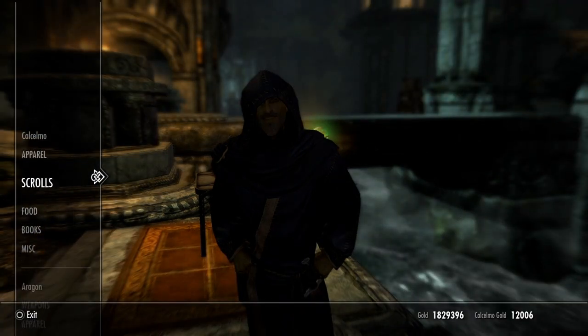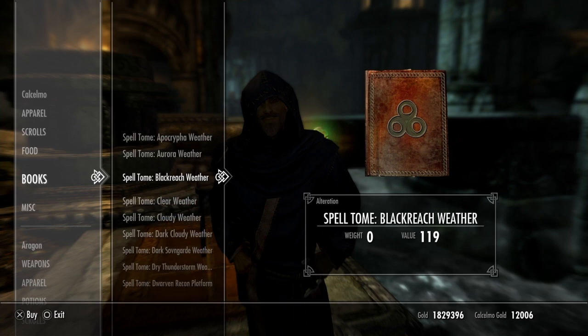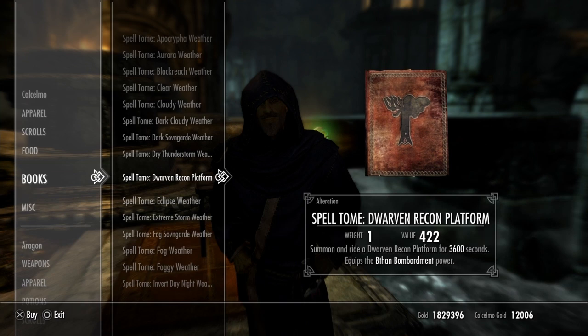And once again, let's head over to the book section. And just like with Tolfdir, you'll notice he has access to my modded weather. Just ignore that. What we are looking for is right here, Spell Tome, Dwarven Recon Platform. Summon and ride a Dwarven Recon Platform for 3,600 seconds. Equips the Bothon Bombardment power. So it looks like he only has one of those, unlike the other ones that had 2.